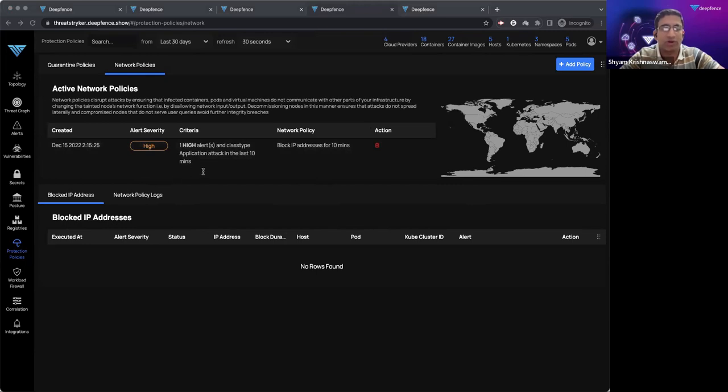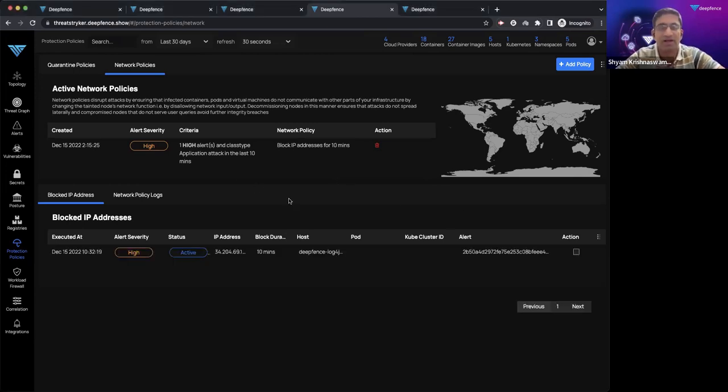Now, once I start the exploit, I do see that there's a kind of a response that I get here, and you will see that further communication attempts to this server has been completely blocked. For example, if I were to do a curl again to the same IP address, I would see that I'm being blocked here because a protection policy has been set. And as you see here, the IP address has been blocked for the next 10 minutes. Here is a log that just came into my system. A protection policy has been set and it has been enforced.